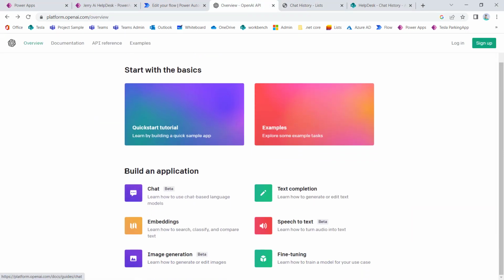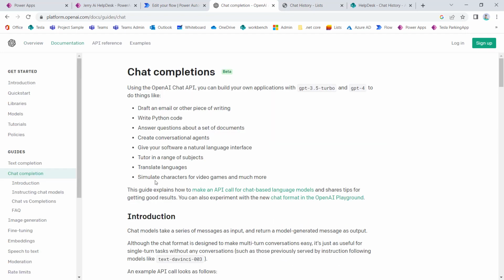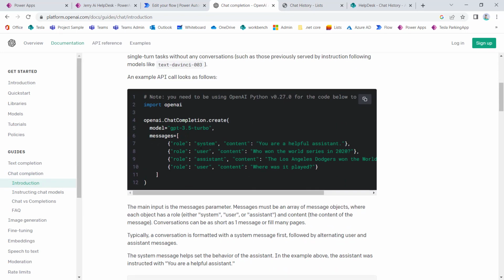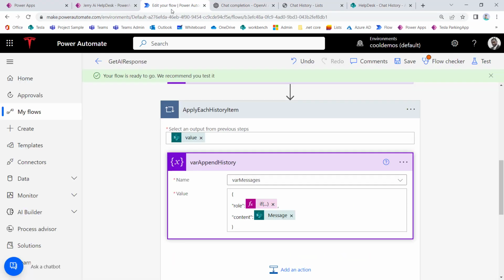So if I go to the chat and scroll down, yeah, you see that system role assistant. I think you can change these, but we're not going to change them because that's one less thing we have to worry about. And we're going to do this verbatim, right? Because we want this thing to work. We don't want to be guessing, right?